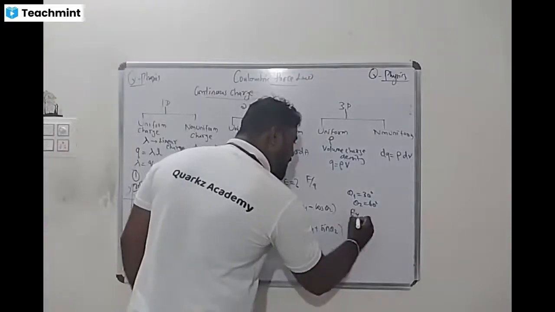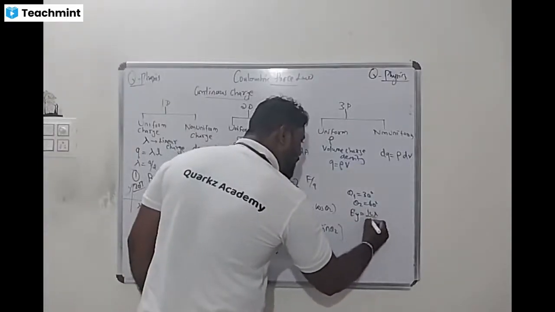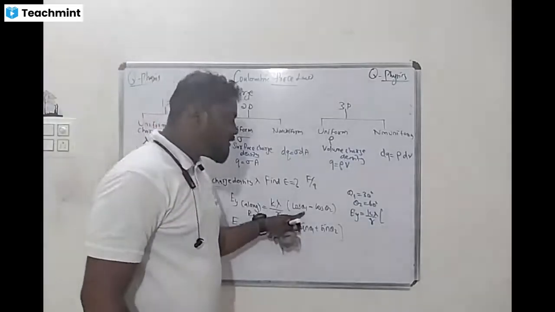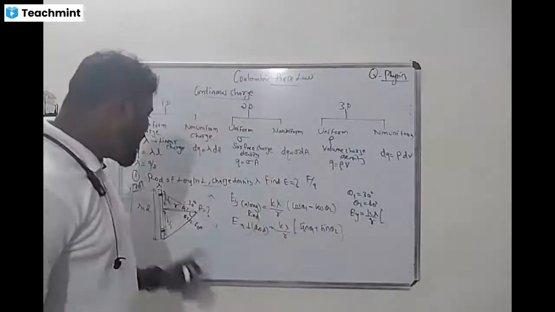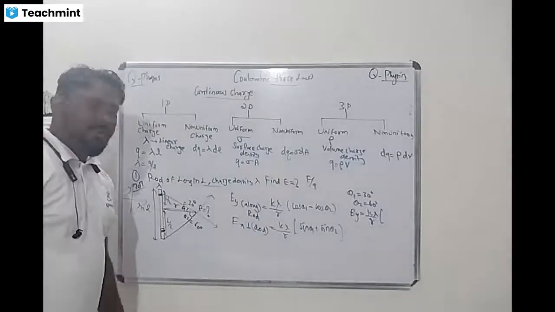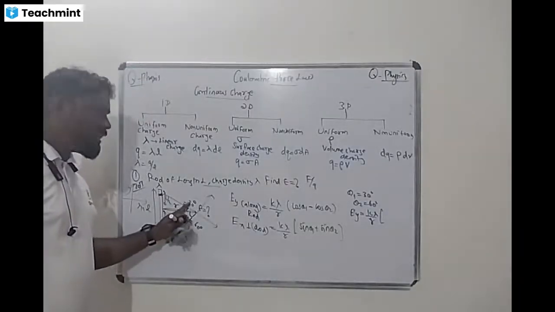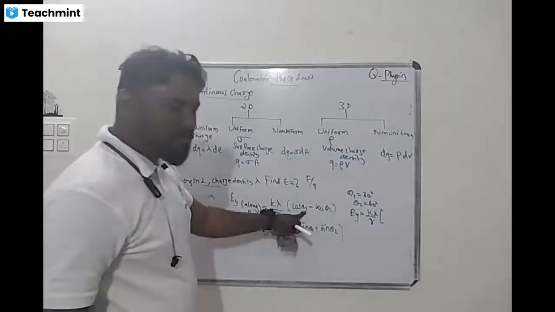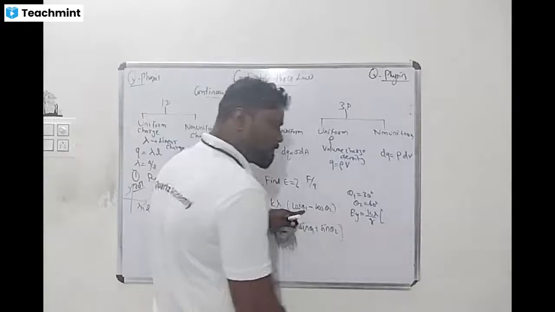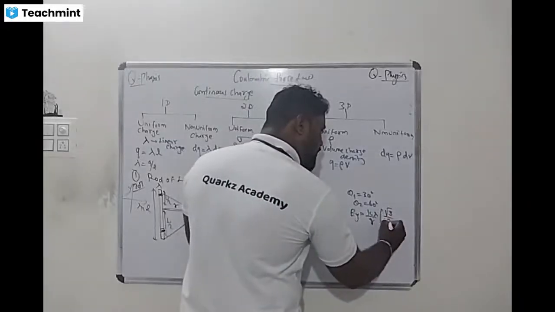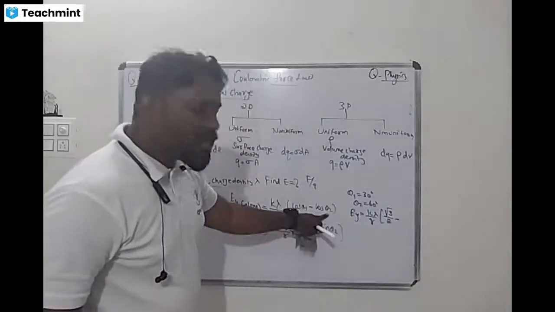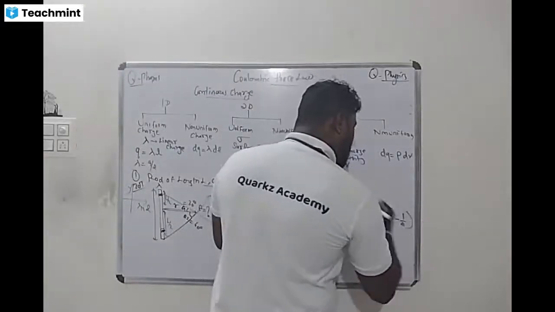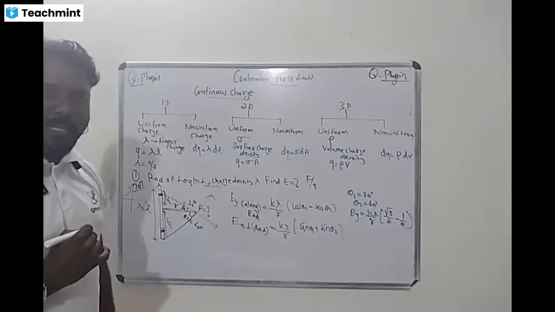அப்படினா Ey என்ன கிடைக்கும் பாருங்க. K lambda by r (cos theta 1 minus cos theta 2). Distance r கொடுத்திருக்காங்களா? Yes, it is r, keep it as r. Theta 1 30 degree, theta 2 60 degree. இப்போ சொல்லுங்க பார்க்கலாம். Cos theta 1, 30 degree னா என்ன? 30 degree னா √3 divided by 2 minus cos theta 2. Theta 2 60 degree, 60 degree னா 1/2. Is it clear? This is along the rod.